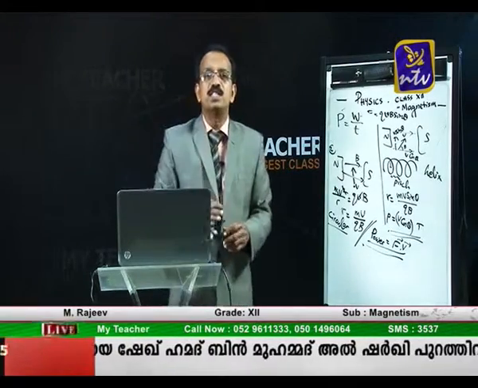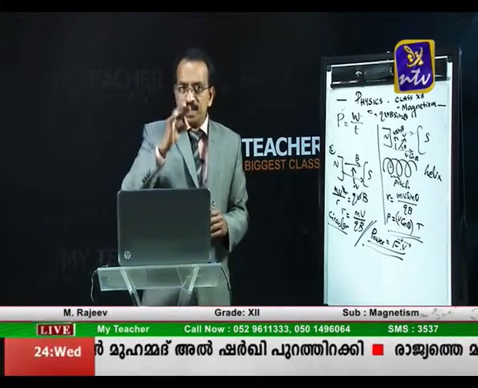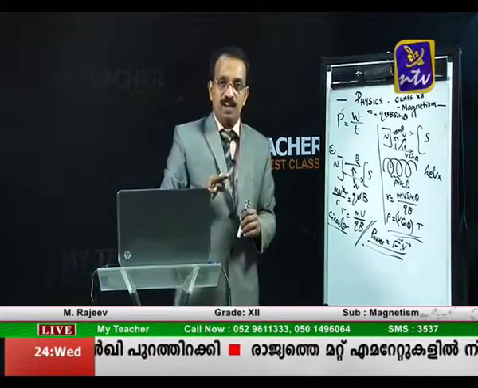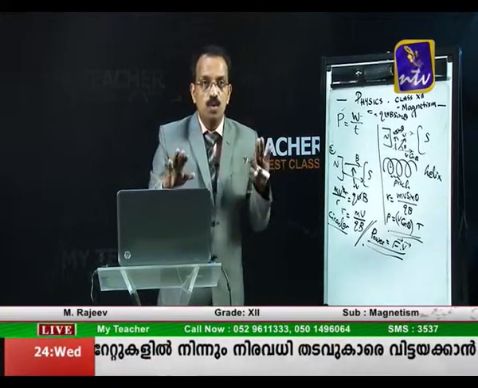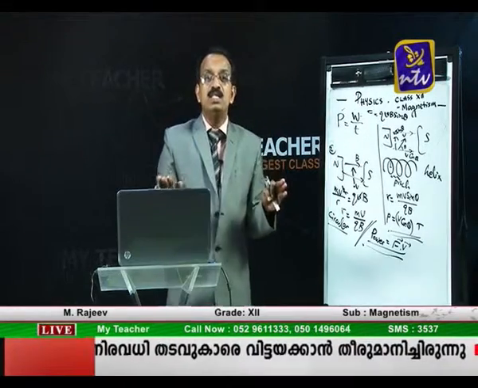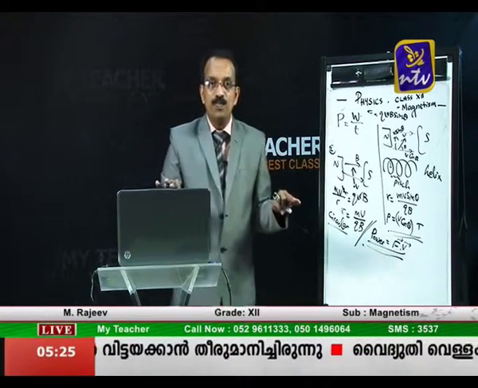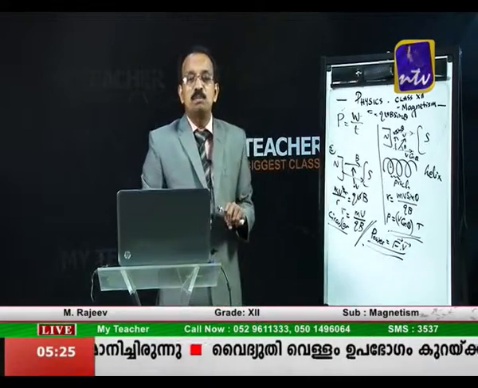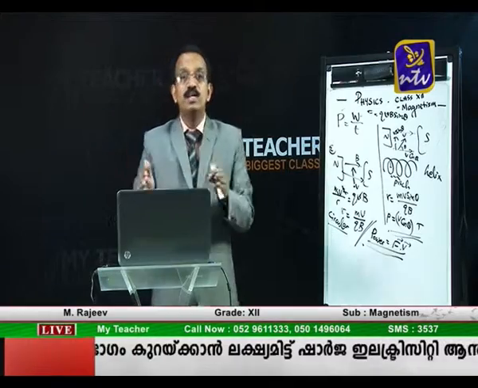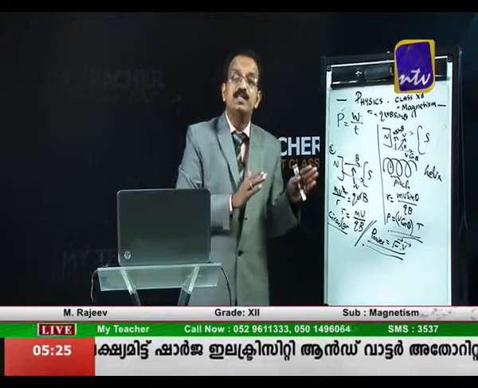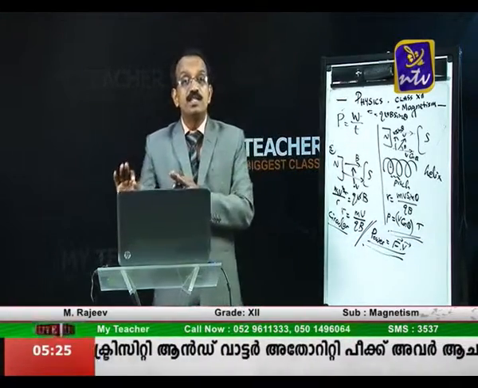So the nutshell of this is, when a charged particle enters a magnetic field, the field doesn't do any work. The work done by the field on the charged particle is 0. So, in 11th grade one more concept is studied, that is the work energy theorem. That is, work done on a particle is simply the change in its kinetic energy.